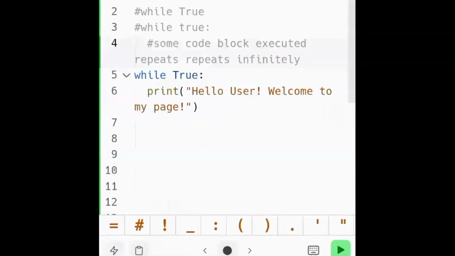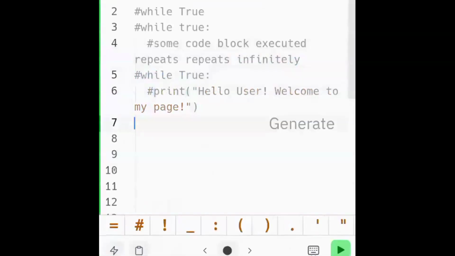So now you know it's not a function. Please stop calling while true a function. I saw several questions saying, I'm confused, what is while true? Is it a function? Is it a loop constructor? Now you know it is a loop constructor, but it's definitely not a function.